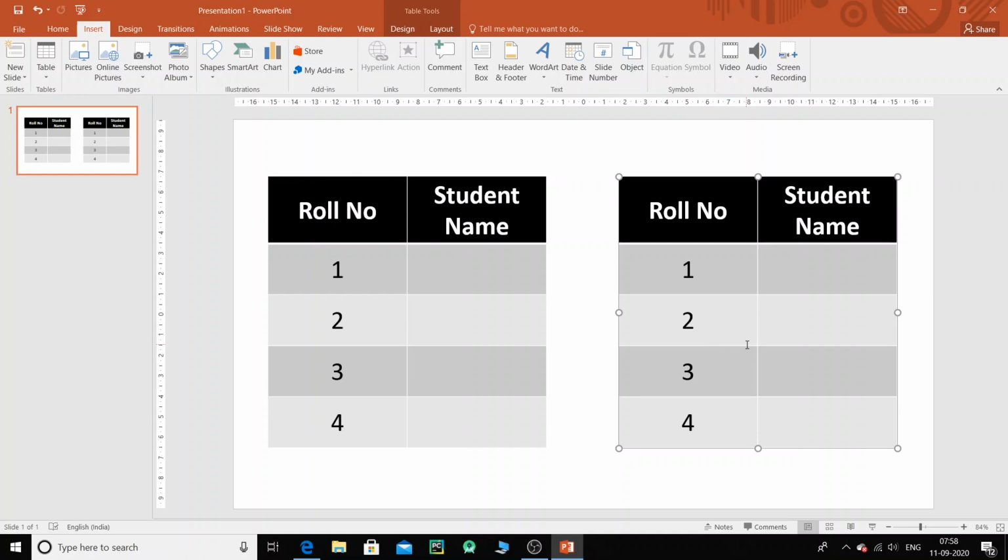So this is how, children, you can add data in the form of a table, because then the data looks structured. But you don't have to use a table for everything. It depends on what kind of data you're trying to show.